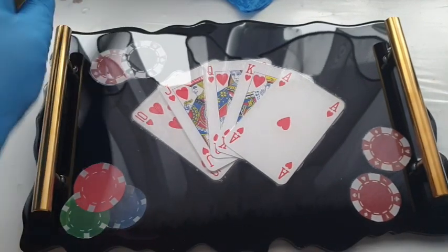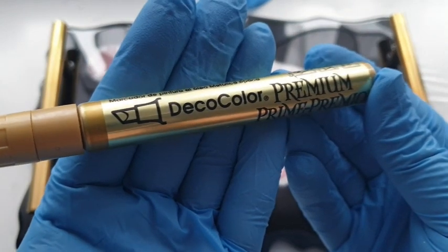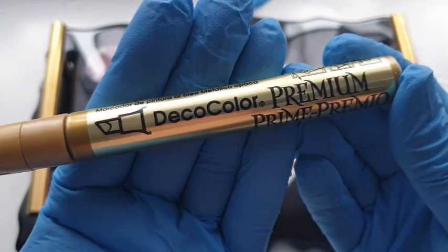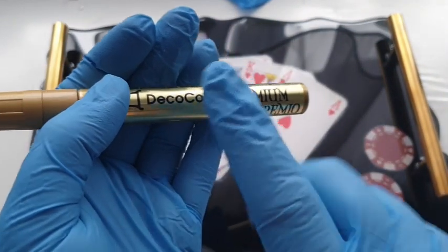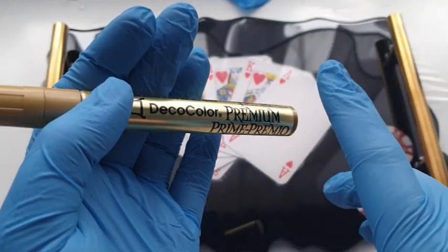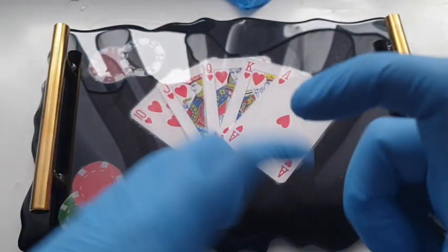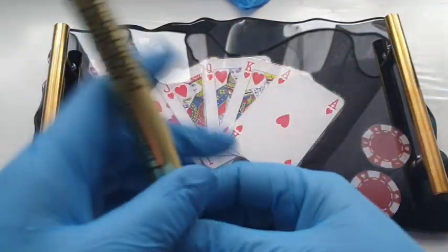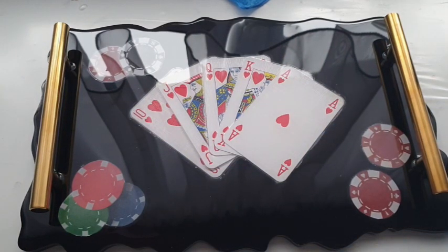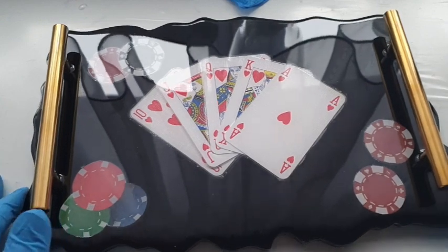So I have to do an absolutely massive shout out to Myke over at Myke Life, my amazing friend in New York. He sent me this pen. If you know, this pen is impossible to get in the UK. It just does not exist. Every now and again, if you're lucky, one will pop up. I love you, Myke. Thank you. One will pop up on Amazon, but they're like £20 and it's crazy. Anyway, Myke could get them really easily in New York and he sent me one.